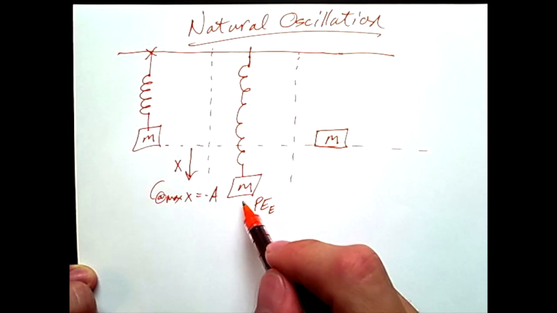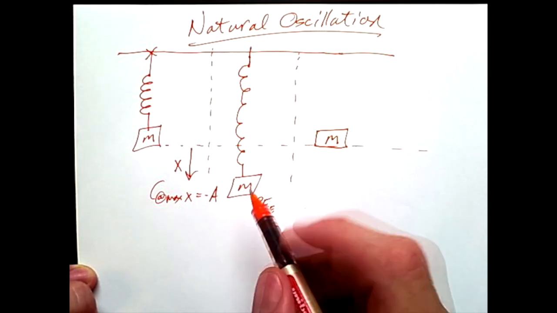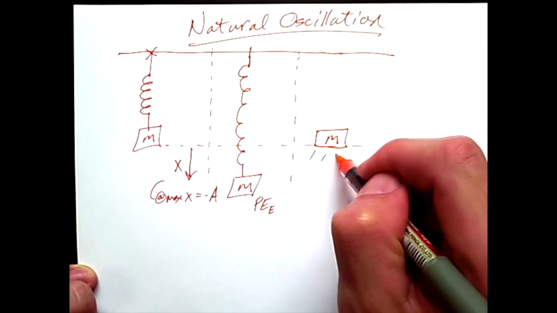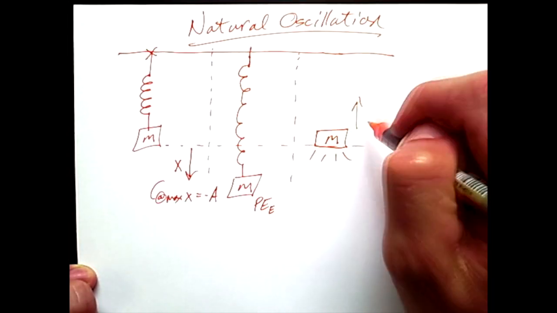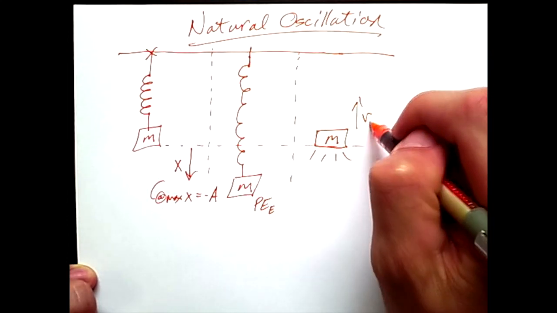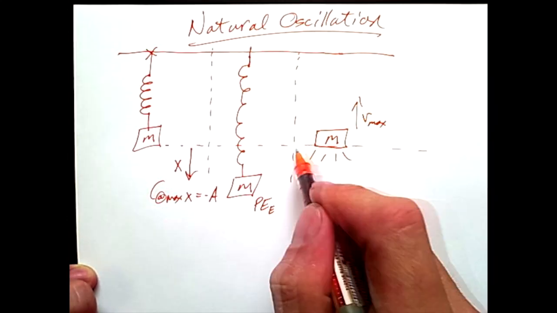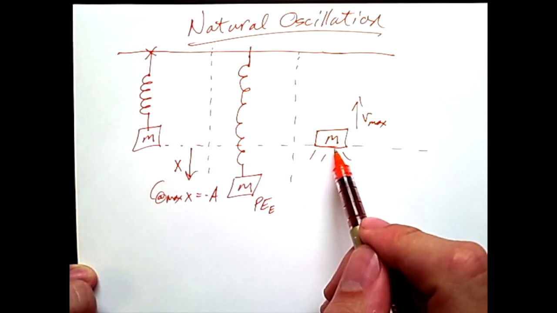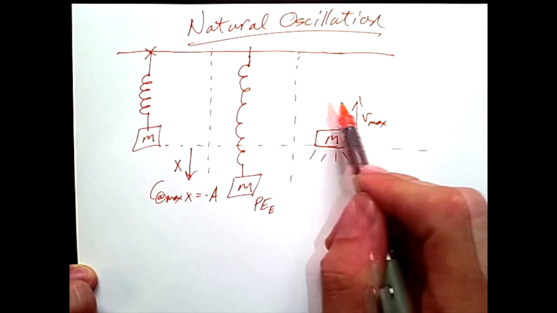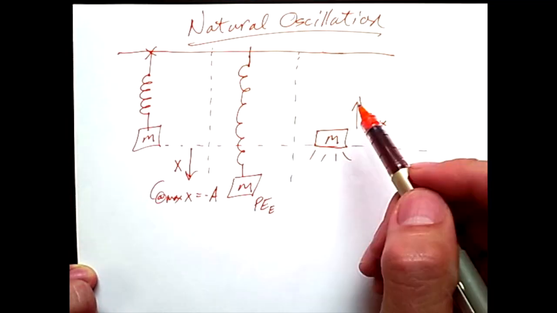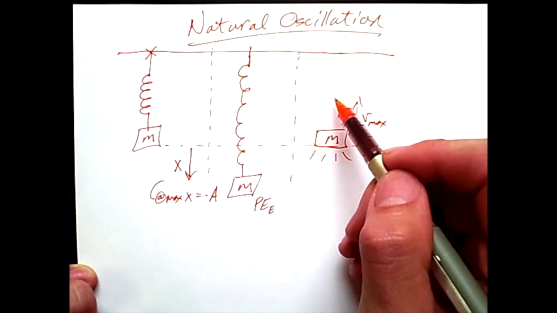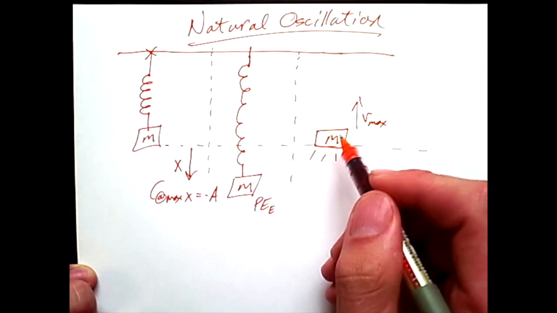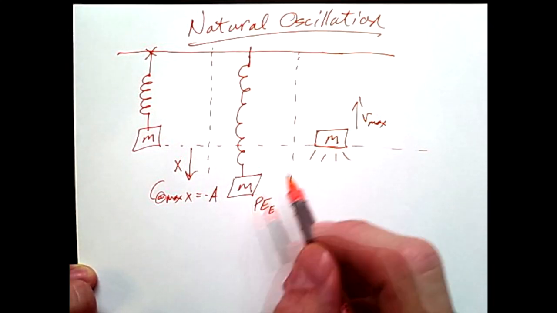However, once we let go, because of that stored elastic energy, we expect the spring to apply a force back up in the vertical direction, causing a motion that would be at maximum value at the equilibrium line where the mass started. We know that the mass would move with its momentum past this point until it got up here, where the spring would squish back down, store potential energy, and then push it back in the opposite direction. But what I'm most interested in is just this first transition of energy from here to here.